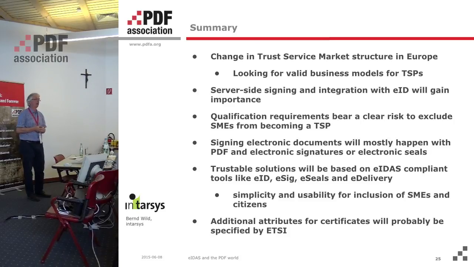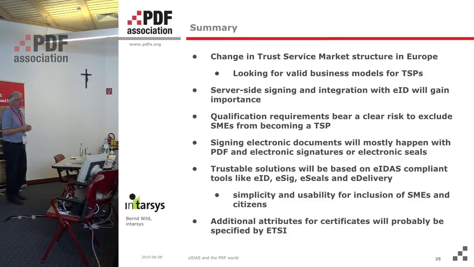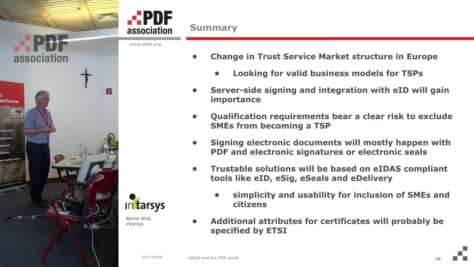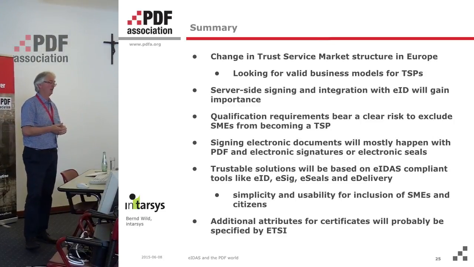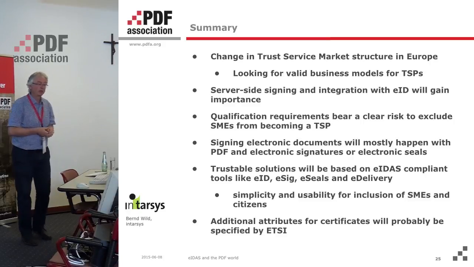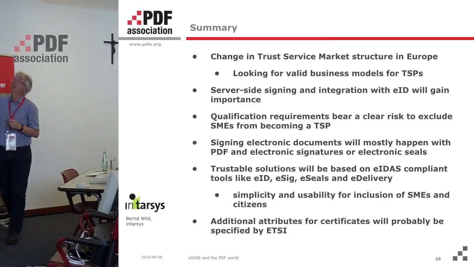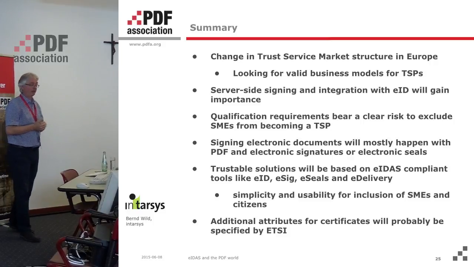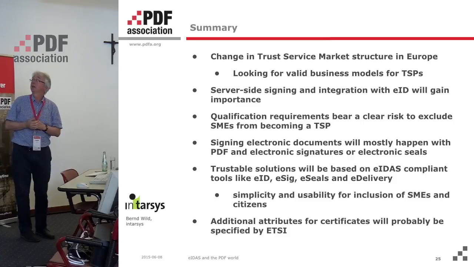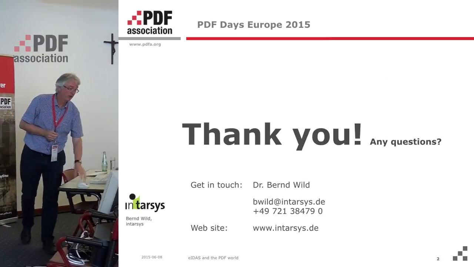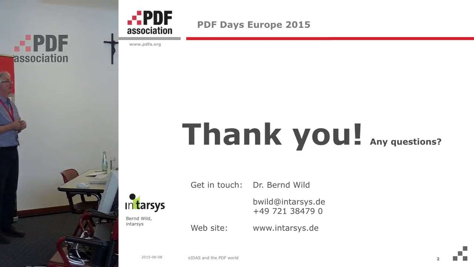This will happen also in other countries because I think the process to be compliant with this regulation in the future is not very cheap. Yeah, okay, I said the qualification requirements are a clear risk to exclude SMEs from becoming a TSP. Yes, it is not a cheap process, and I cannot see the chance for an SME to easily become such a TSP in the future within Europe. Signing documents will mostly be PDF, sure, with signatures and electronic seals. And as I already said, trustable solutions will have to follow the eIDAS regulation and so on. And by this, I would finish this excursion into eIDAS and signature.